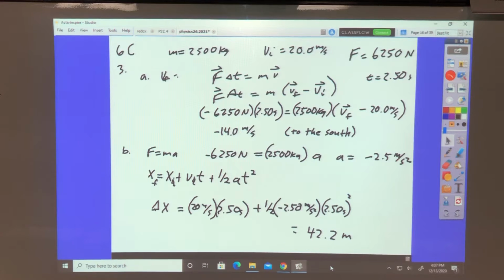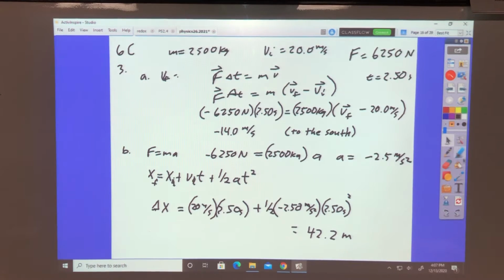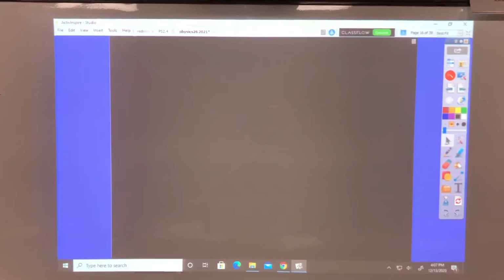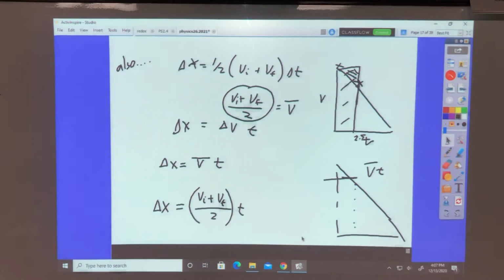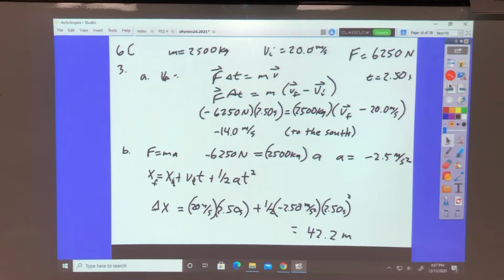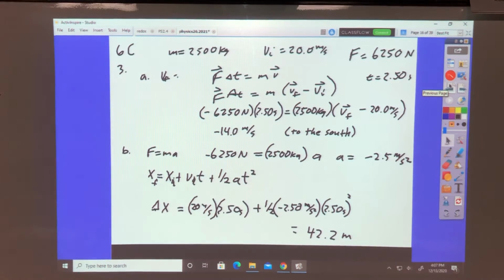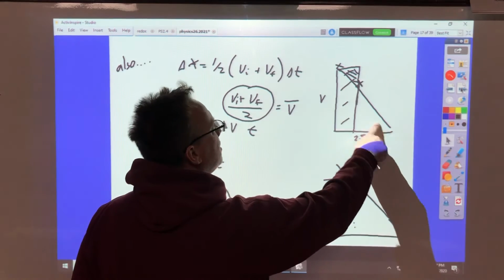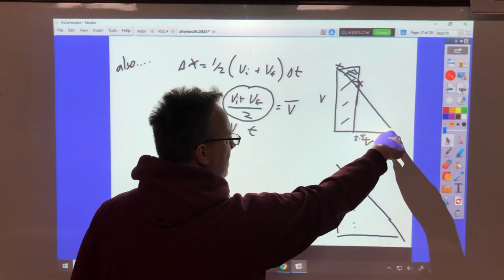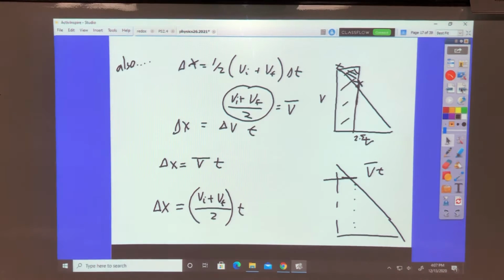Going on to the next one. Page 214. The speed of a particle doubles. Oh, well, here on this one, I was just showing that you could use the graphical solution on this one too. Put your 2.5 seconds out here, your initial velocity is 20, your final velocity is 0, find the area under the graph. It's going to come out to 42.2 again.